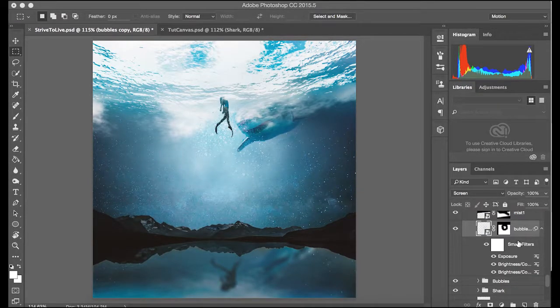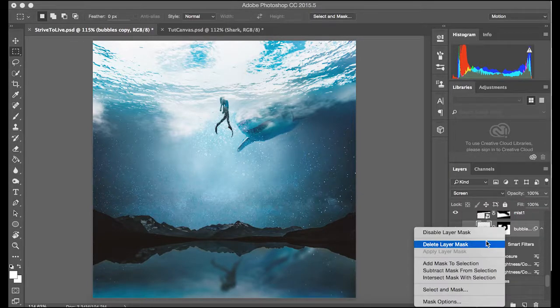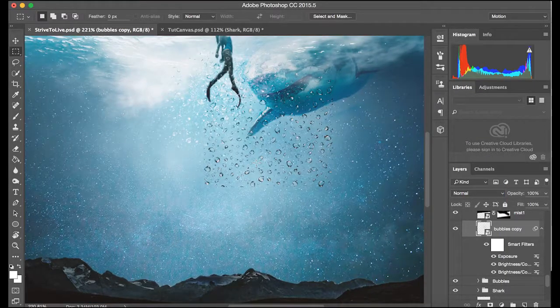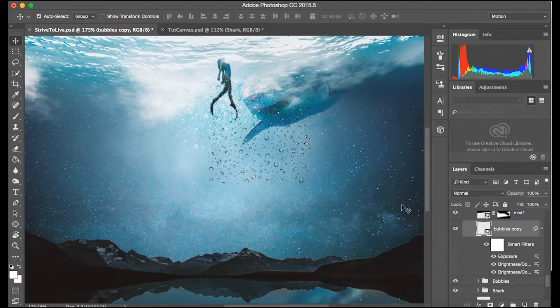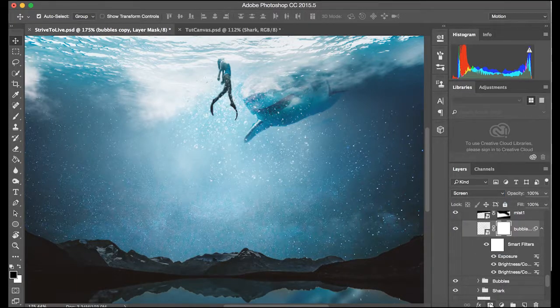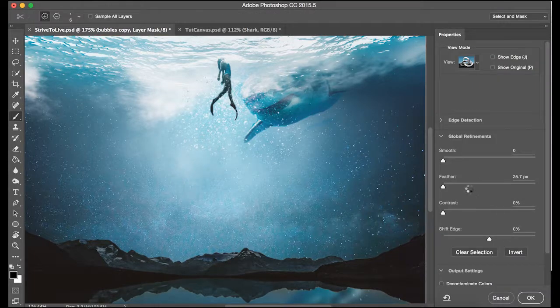And I also used this bubble layer over here, and just let me get rid of that. Right, so screen normal. Right, so this is the actual water drops or bubble layer I had, and once I got it, I changed the blend mode to screen, created a mask, and started using the brush tool to get rid of the edges.